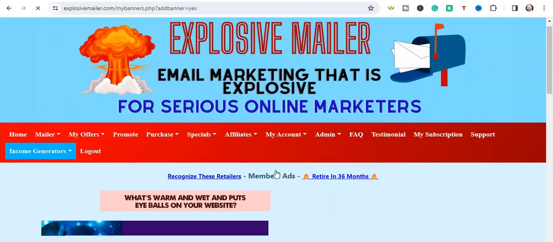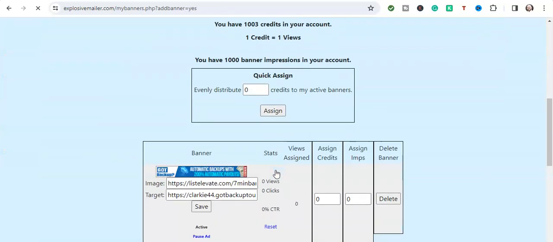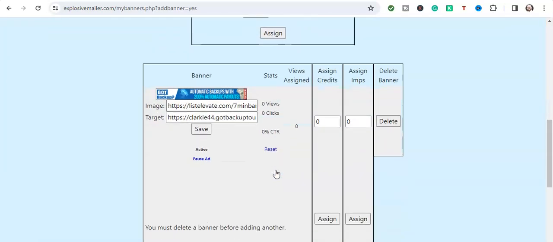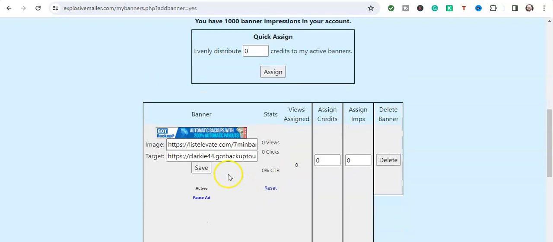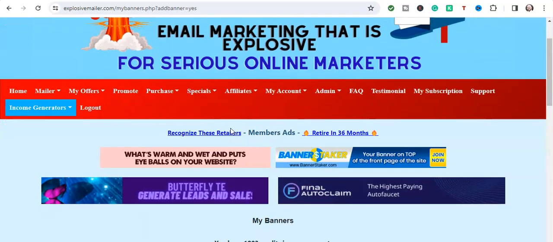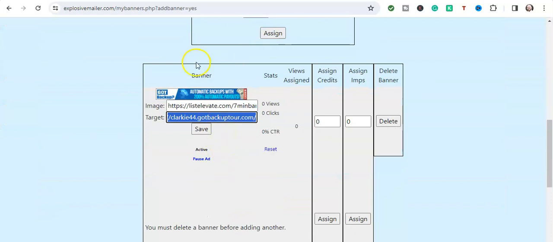And it reloads the page, you scroll back down, and if you have done it correctly, you'll see your banner URL on top. You'll see your lead capture page or affiliate link on bottom. And then you'll see the banner displayed slightly smaller. This is a 468 by 60 banner, but it is displayed a little smaller here, but it gives you a visual representation that it is in fact posted correctly, and that's what it will look like, only bigger within the safe list. Because within the safe list, you see this size here.